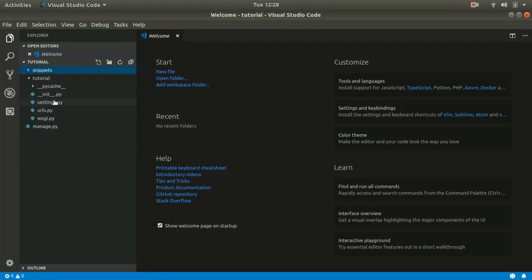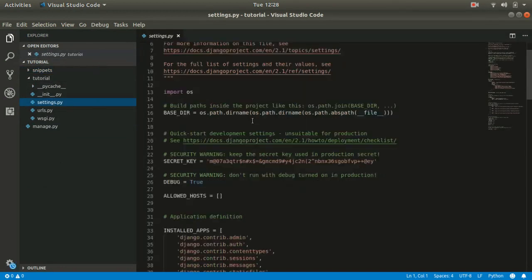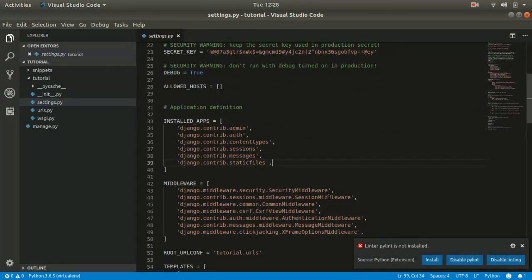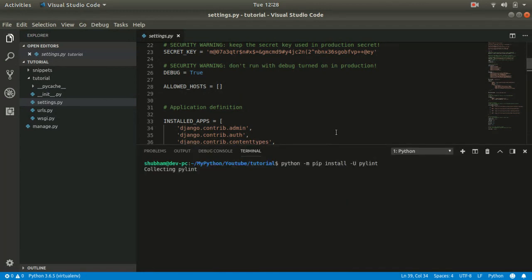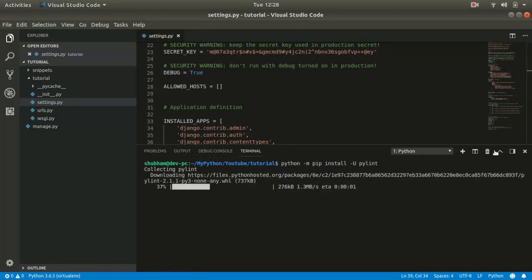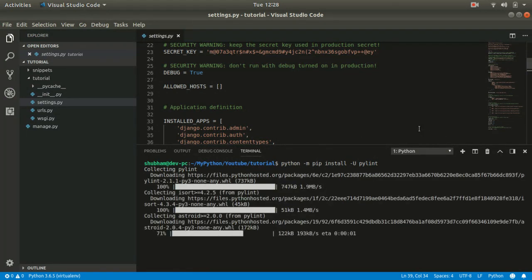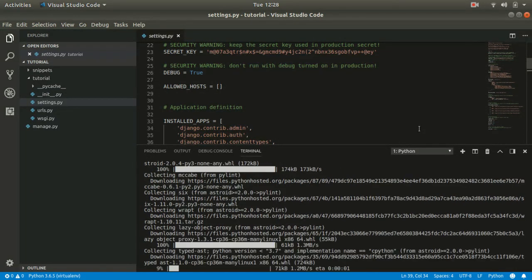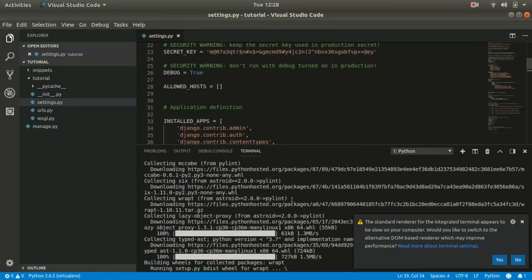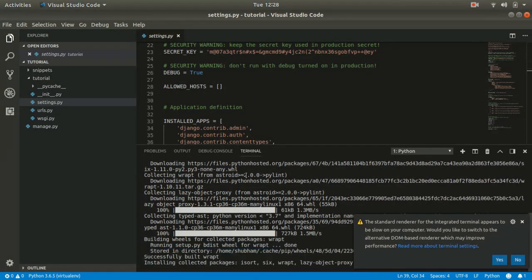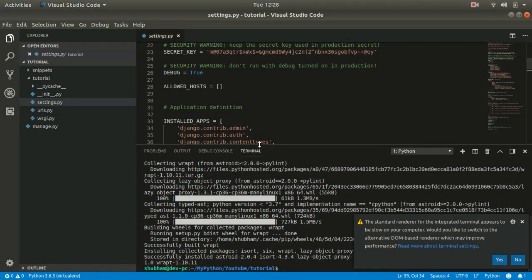So here is the settings.py in our tutorial folder. We open up this folder, and here we have to make some changes. Do not worry about all this. This is because of Visual Studio Code. It has nothing to do with our tutorial.